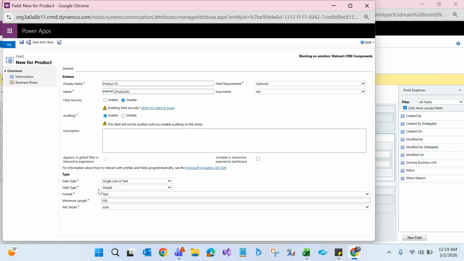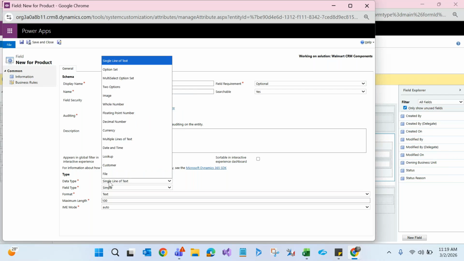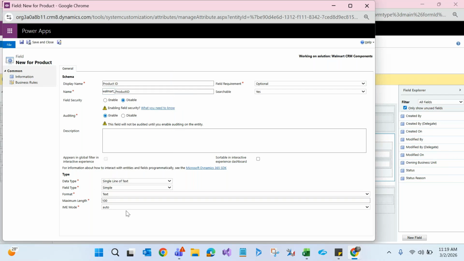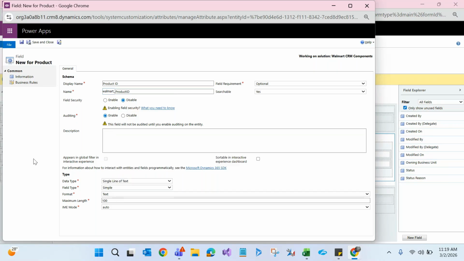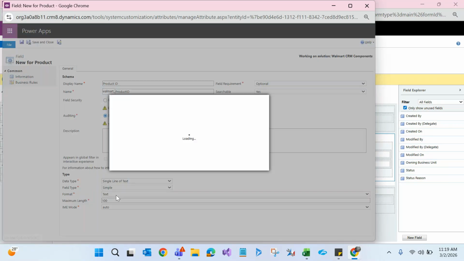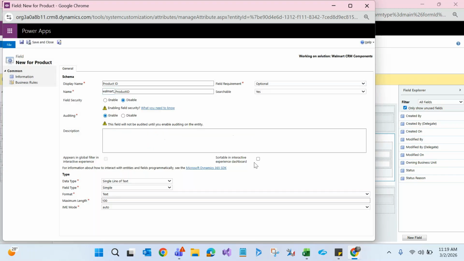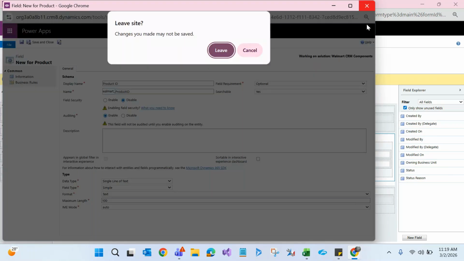Okay, so this should be a single line of text. Okay, text. Okay, let's create it. Okay, the field is already there. Okay, we have product ID. Okay, just give me a second.